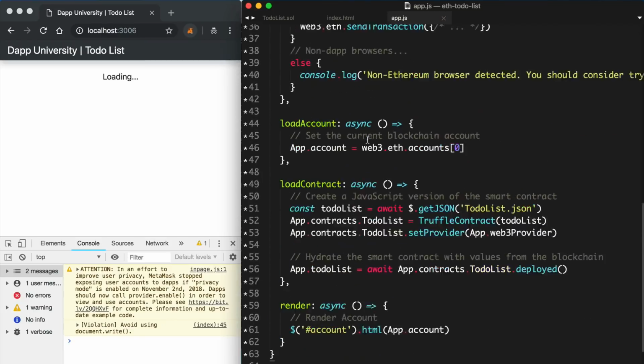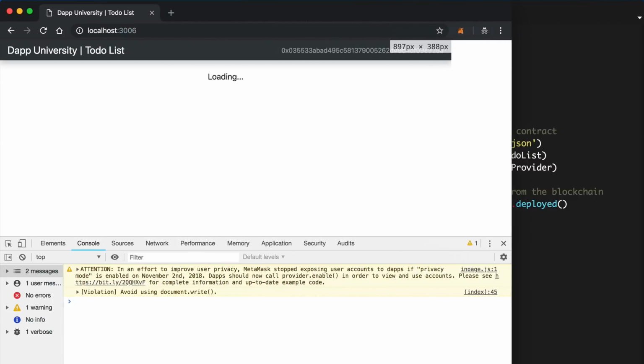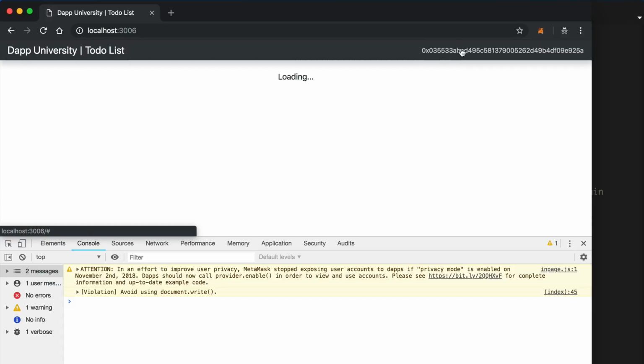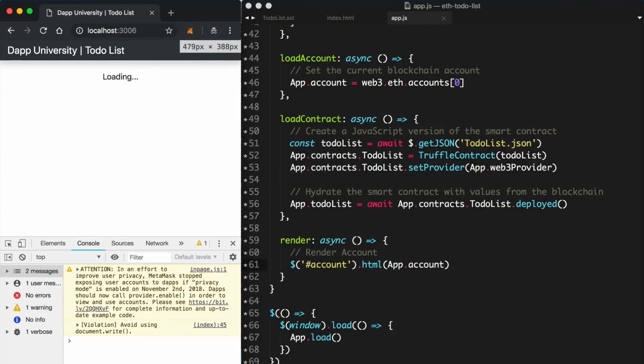All right. In order to see this change, we'll actually need to expand the window here. We can see that the account was put in here. Like I said earlier, I created this as a responsive application. And we can see the account here. But whenever we resize the window, we don't want to see that anymore, just to save some space. So we'll keep that down.